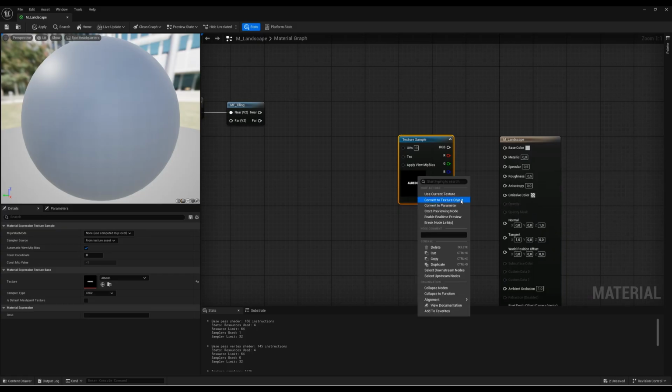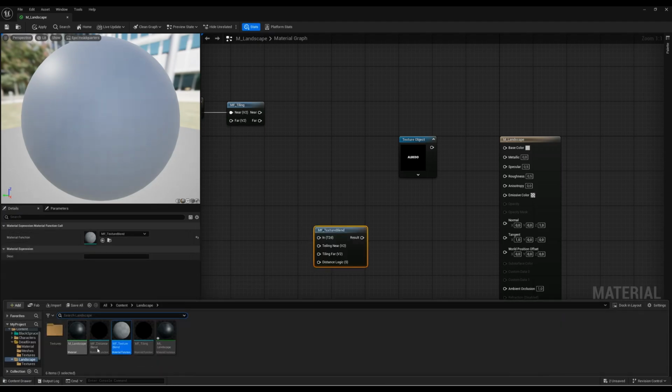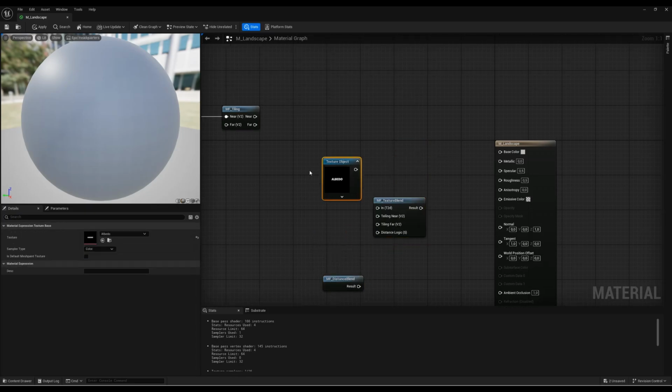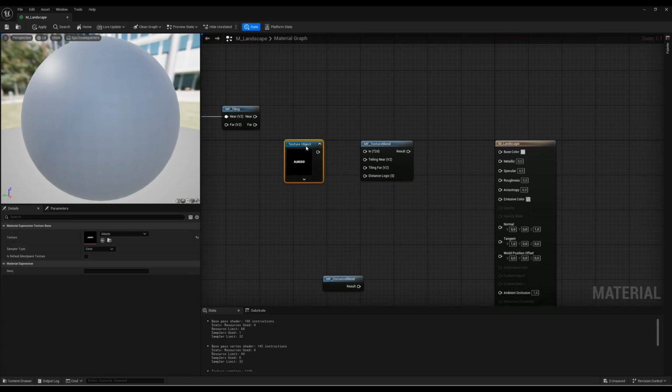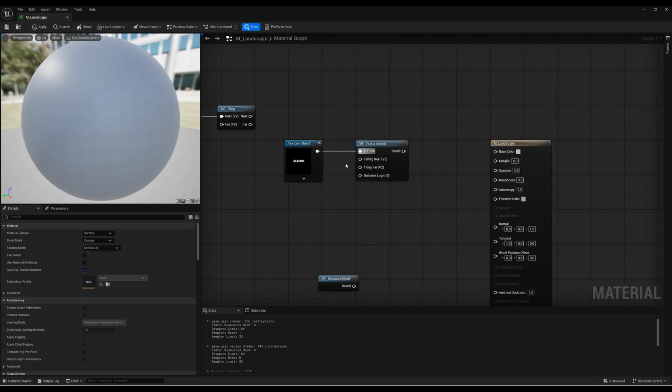Just convert this, because when we get the texture blend and also the distance blend, we need to put this one here. In front, our texture object is now part of this. Now we can hook this one up here. Otherwise, if it's just a texture sample, we cannot connect that.